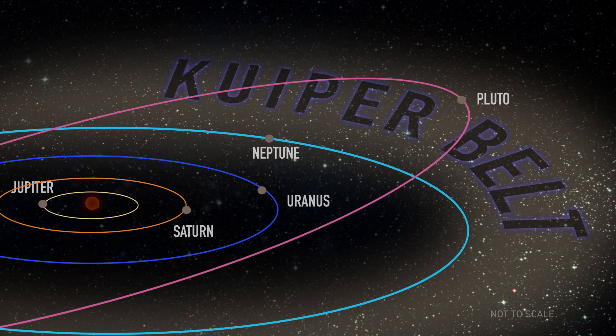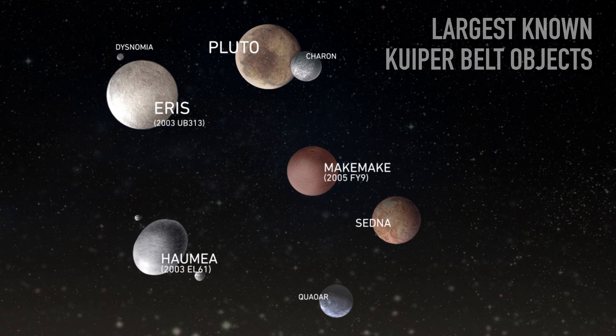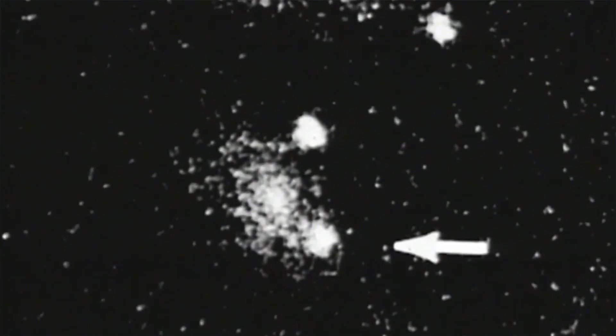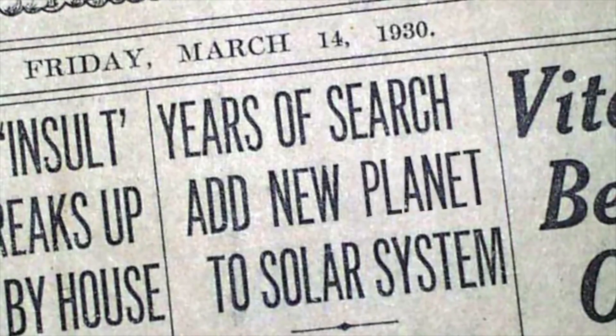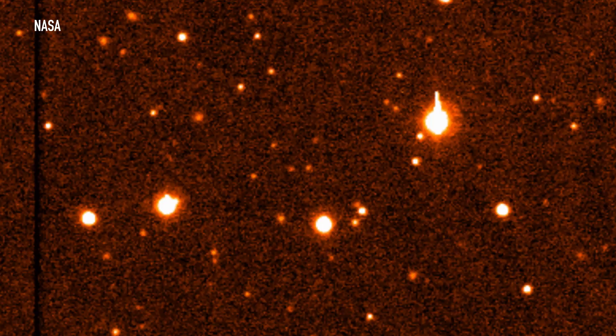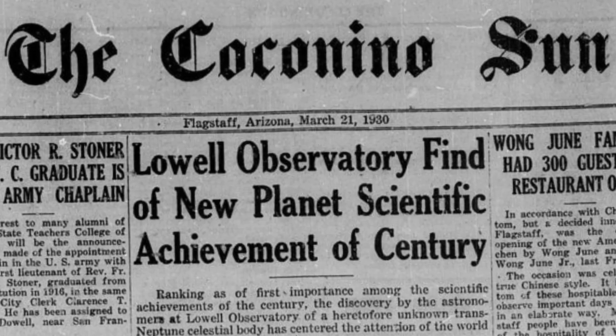Pluto is located in a region of the solar system called the Kuiper Belt. It's a big cloud at the edge of our galactic neighborhood filled with tiny icy bodies ranging from the size of Manhattan to the size of whole countries. Scientists used to think Pluto was the only tiny world orbiting beyond Neptune when it was first discovered in 1930 by Clyde Tombaugh. But in the 1990s, researchers started finding more objects and even more dwarf planets in this Kuiper Belt region. It became obvious to planetary scientists, even the whole National Academy, that there was this third class of planet in the solar system and that Pluto was the harbinger of that.